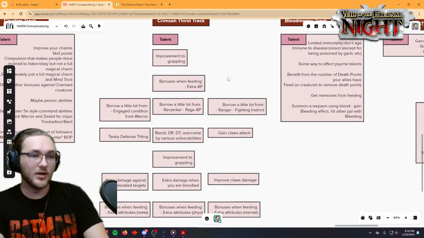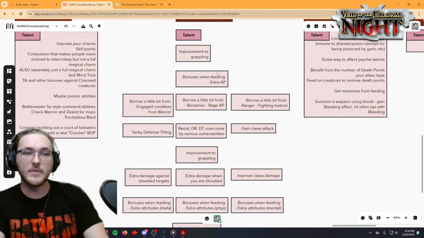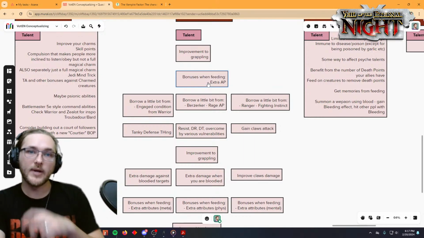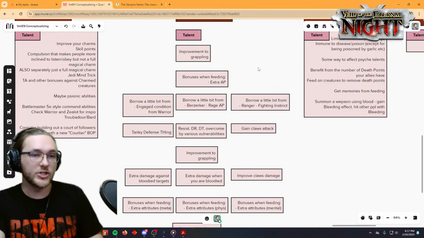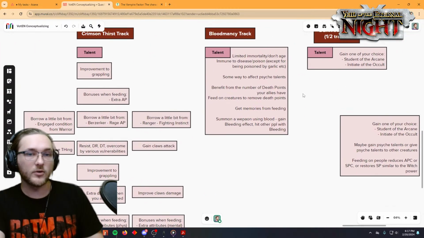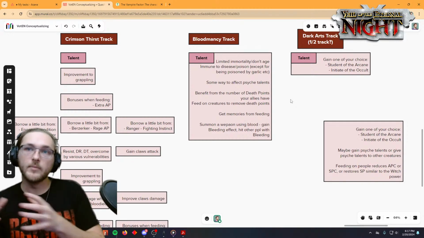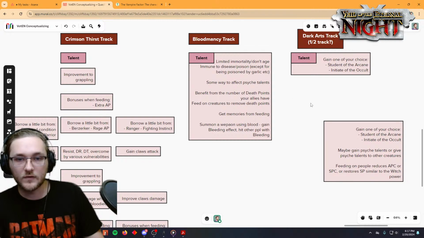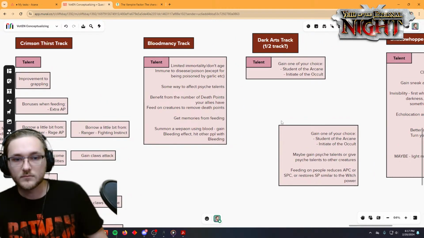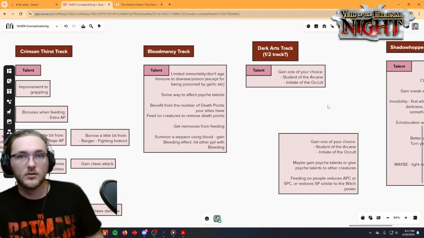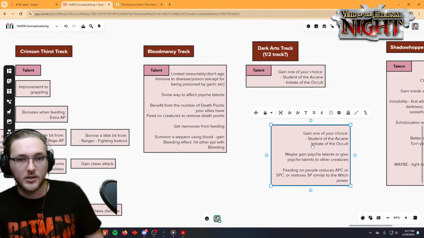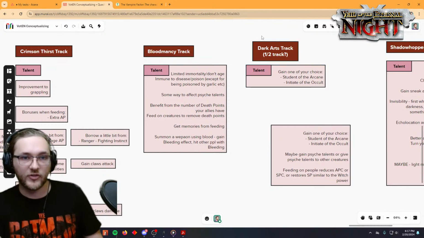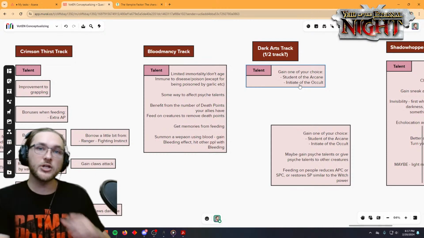Yeah, Grim the Dreamer. So up here, when the melee vampire feeds, or when they deal damage from their bite attack, then they get extra AP, which in Mythcraft is like you spend AP to move or make attacks instead of having an action and a move and a bonus action. There's just a pool of AP, or action points, that you spend to do different things. Yeah, so obviously the first thing in this track is you get either arcane magic or occult magic.